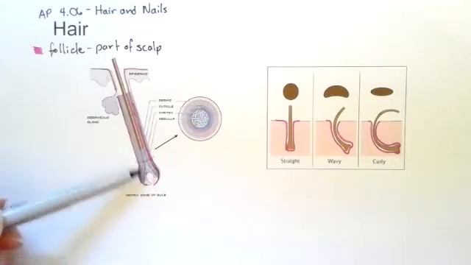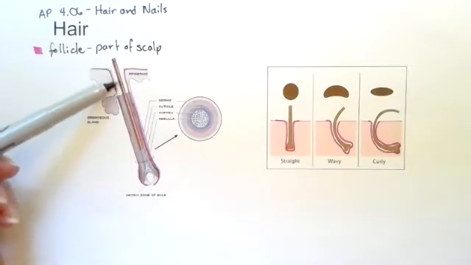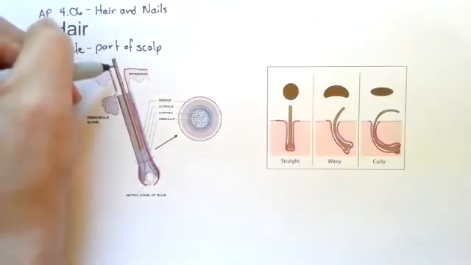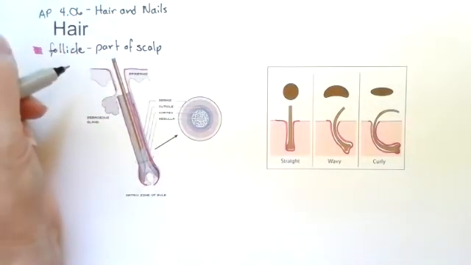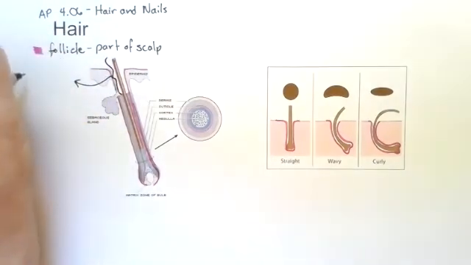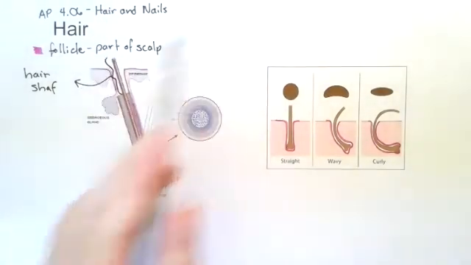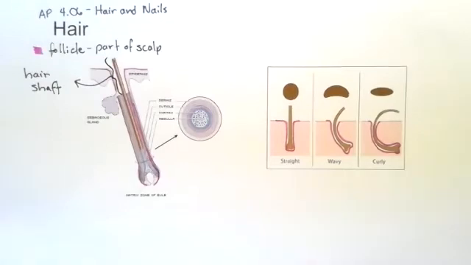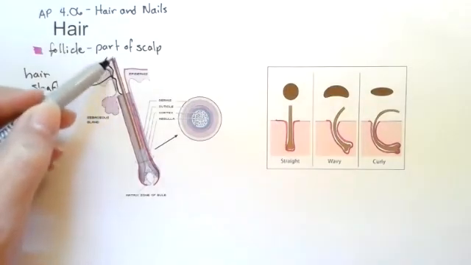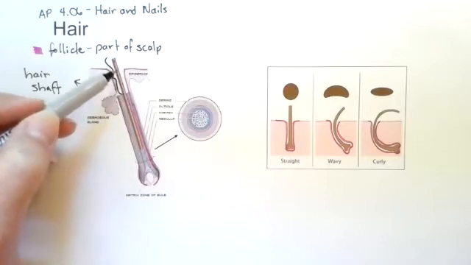The hair is attached about 2/3 of the way up the follicle, and then we reach a point where the hair is free. So where the hair, and this hair would continue up, we're just showing the very base of the hair. This is the scalp. This portion is called the hair shaft, and it's the part you feel if you run your fingers through your hair. On your head, this is not attached to any kind of connective tissue. It is freestanding in the hair follicle, and it's made of keratin.